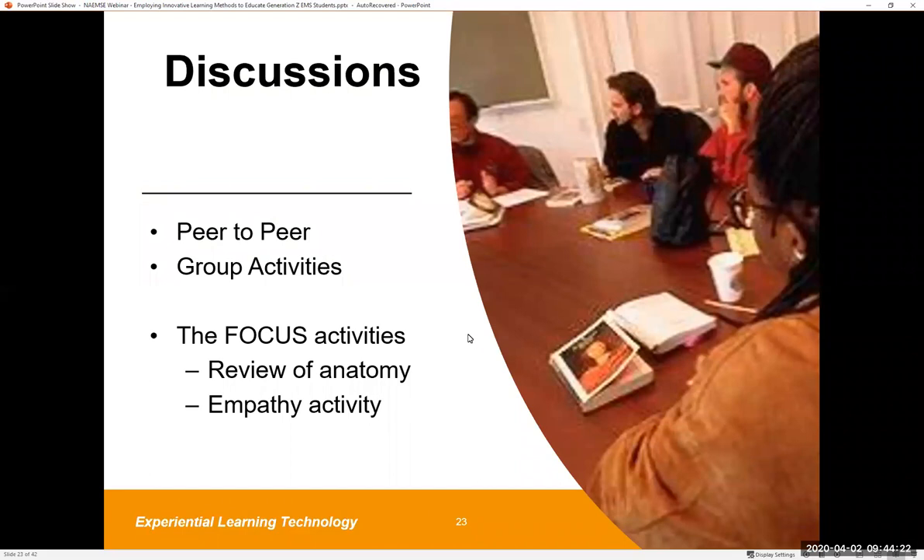Discussions in class are also a great time to work on soft skills. We need to encourage students to communicate with each other — it promotes teamwork and confidence in communicating with others. Students might not like group work but seem more receptive if it's shorter in time, so again, pair and share. Since sometimes there are no exciting models to touch, we need to provide students with a scenario that causes them to critically think and challenges them. In the introductory activities from RealityWorks lessons, educators have a choice — the anatomy activity, the empathy activity, or both — to get students engaged and their minds ready for the next part of the lesson.